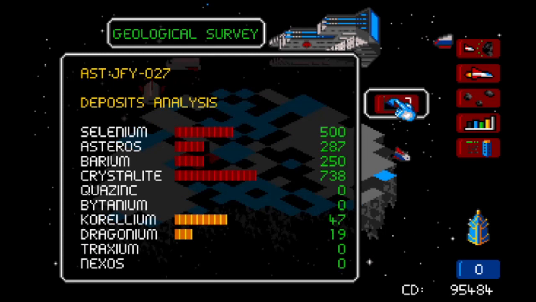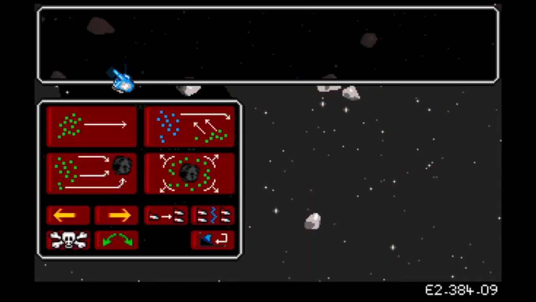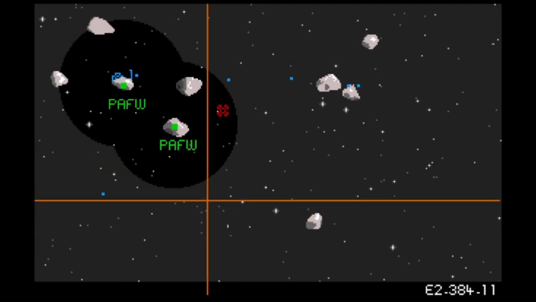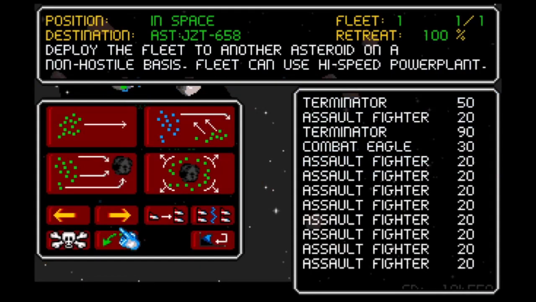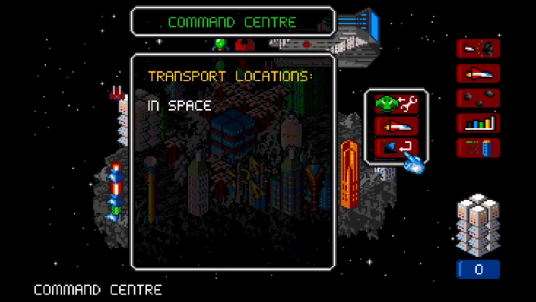Geological report. So we gotta be ready for a fight here. Geological report. Even that one unit of Nexus might be worth the entire colony. See if I... the price is crazy. 400,000. Absolutely bonkers. Scout report.